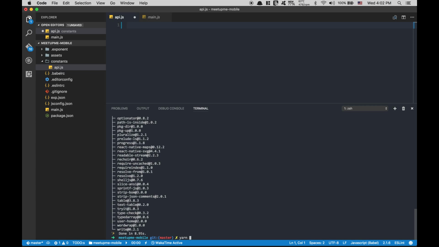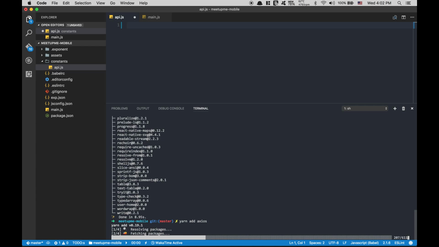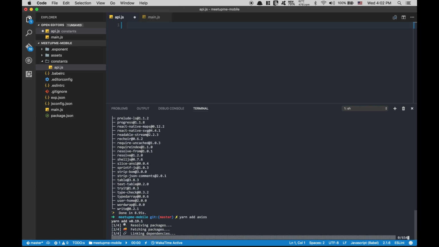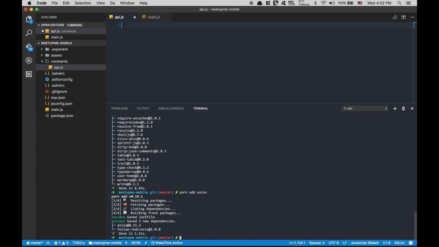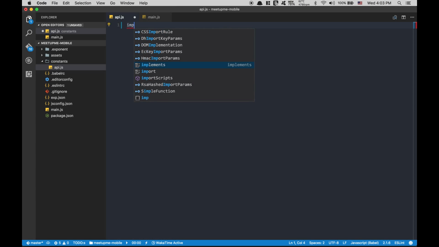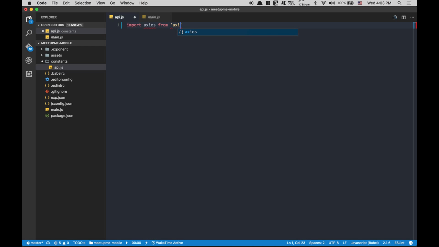You're gonna see why. Here I'm gonna install Axios. I don't want to use fetch. I don't want to always parse to JSON, etc. So you want to add Axios. Axios is gonna already parse for us. It's almost like fetch, but the thing is, it gives us JSON for free, and you're gonna see why I do this. Here I'm gonna import Axios from Axios.